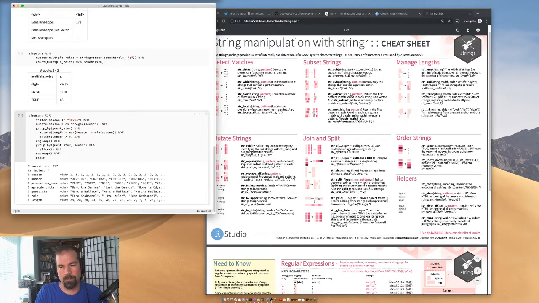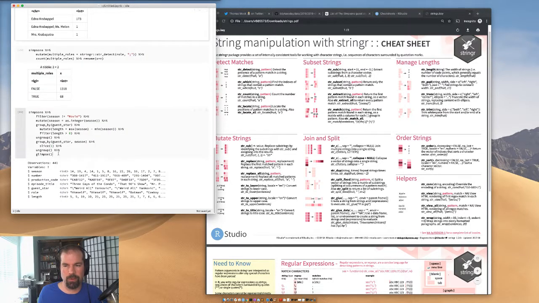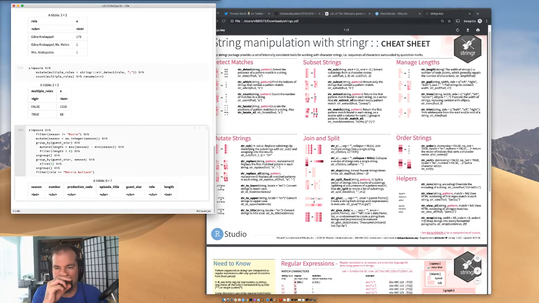So glimpse this. So himself. I wonder why we dropped Edna. So guest star in season size 1. I'm wondering where Marcia Wallace went. We may have just pulled an earlier one for her, but we'll see. So filter roll equals Marcia Wallace and see what we've got left for her. And she dropped off the map. I wonder why. Because she was in it before we put this in. So let's see. It doesn't seem to think she was in it. I thought she was in it.